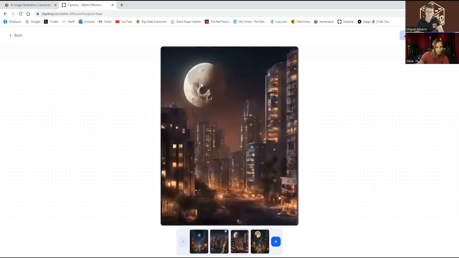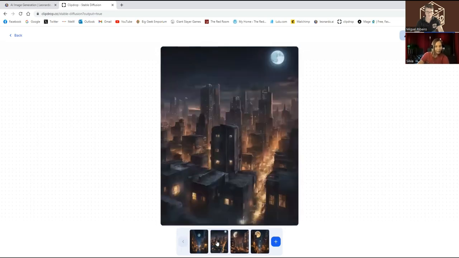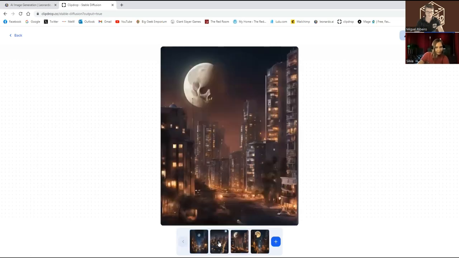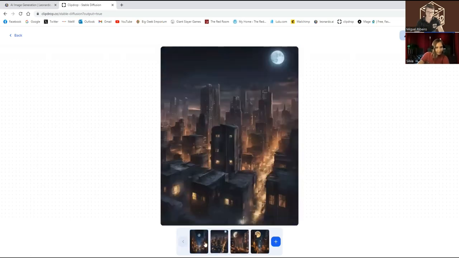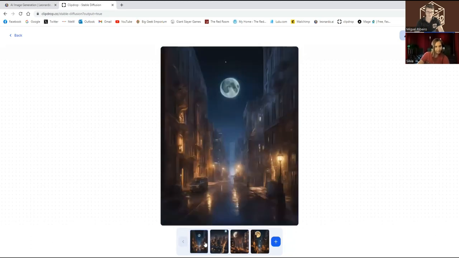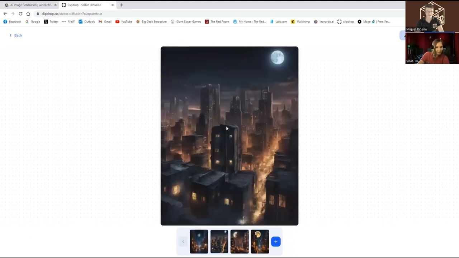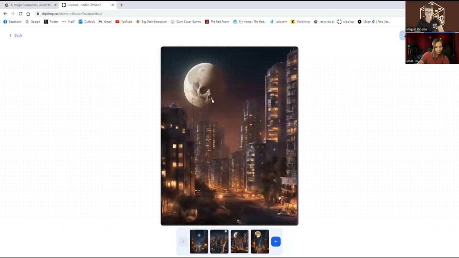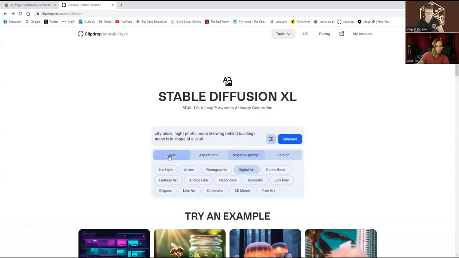Okay, here we could have, yeah, though it's a weird skull. It's a weird skull, but it's a skull. So it got the message, but it's not really what you wanted, right? No, that one is interesting though. That one, if it had the skull, and also the first one, if it had the skull. We could copy the skull moon into here, or copy another skull. Just do a moon and skull, then put it in this place.